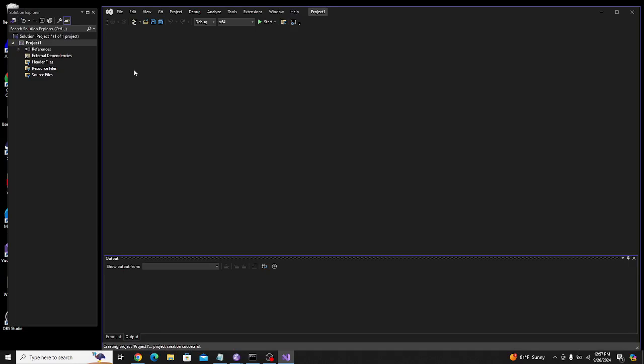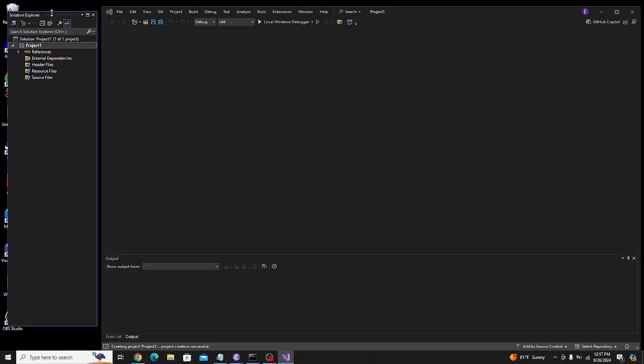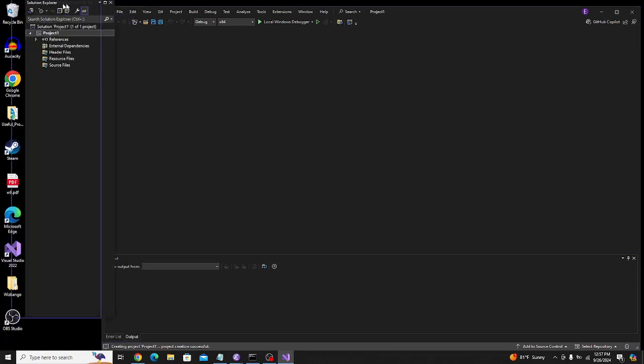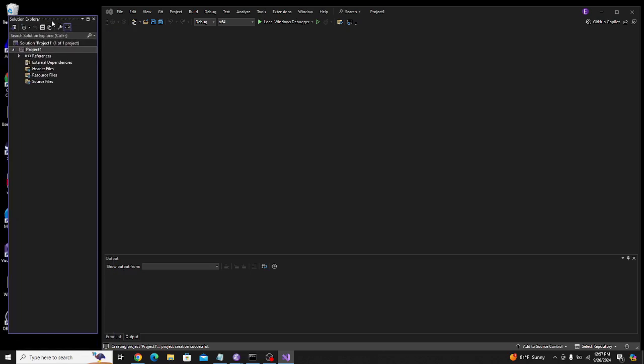Okay, here we go. This is Solution Explorer. It was not over on this side when I first set this up. It was over here on the right side, but I didn't want it over there, so I just dragged it over here.